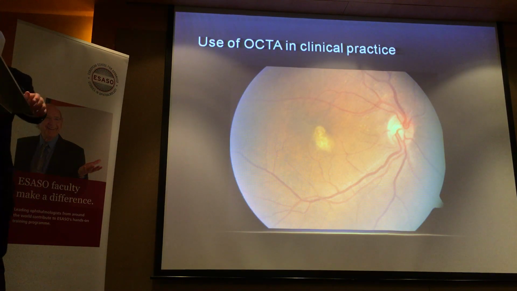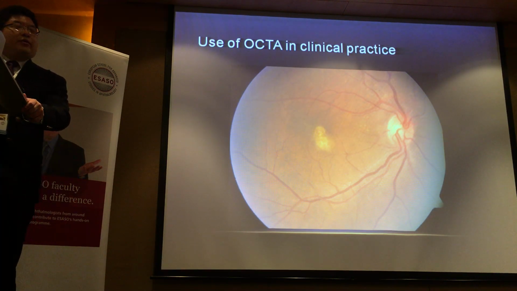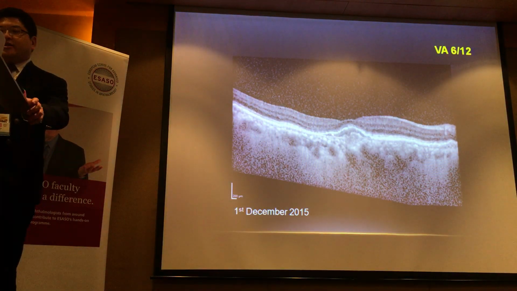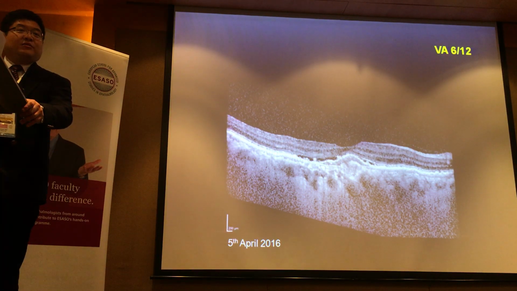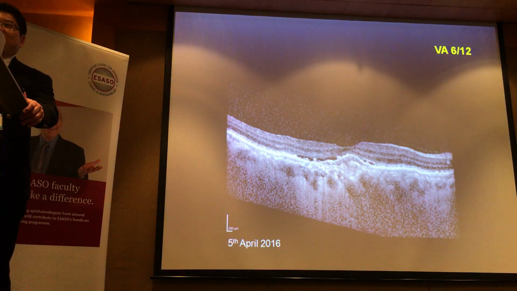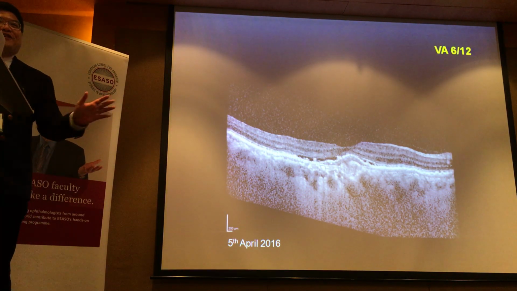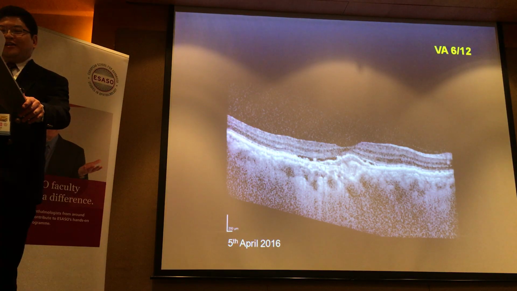So this is one of my patients. You can see a bit of a subretinal scar. She has AMD with leakage. And in December, when I saw her, she was well. On the OCT, there's no leakage. But a few months later, when she came back for review, even though the vision was good, there was leakage. But this lady is chronically afraid of treatment. She is terrified of injections. She refuses to be treated.